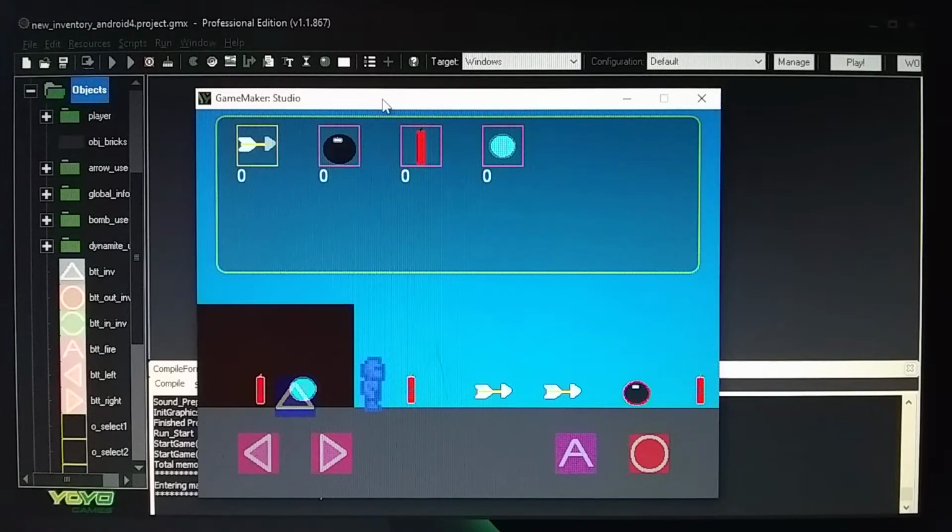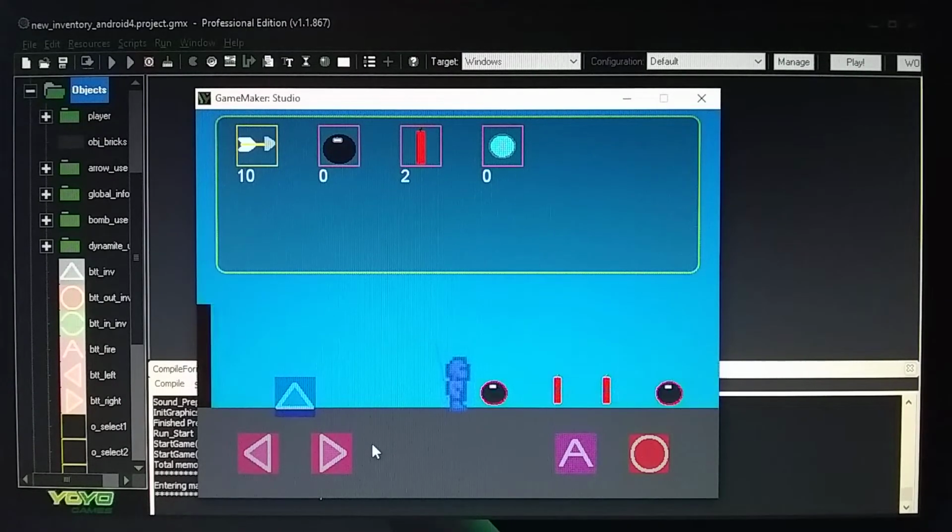Alright, this video is about how to do an inventory for your Android device. This also could be done for the PC, but I'm going to show you how to, because what you do here with the PC, you could basically make these buttons not visible and just use them as keyboard keys instead of buttons here on the screen. So all this stuff right here could be not visible, but I'll show you how I did this for Android.